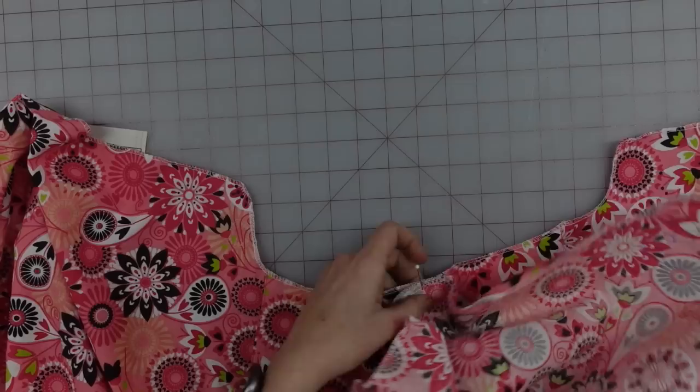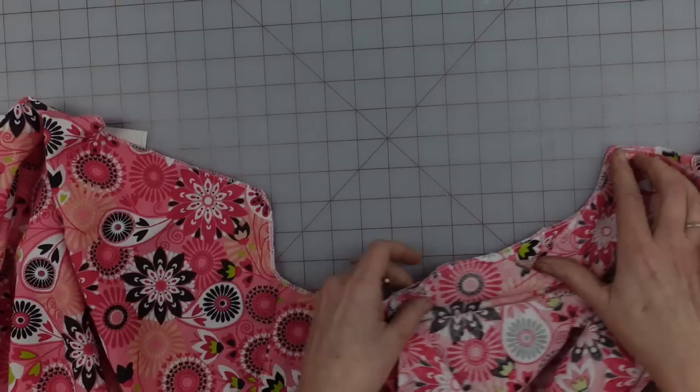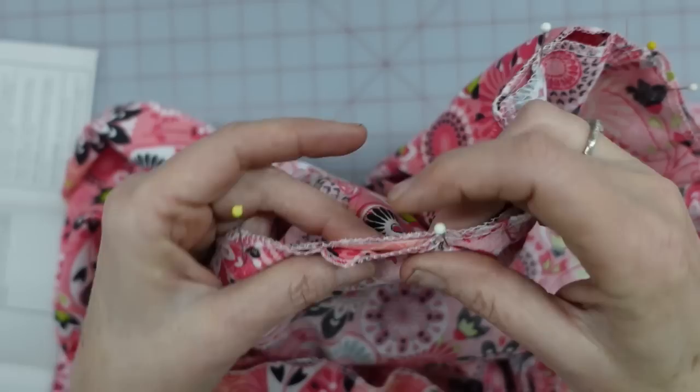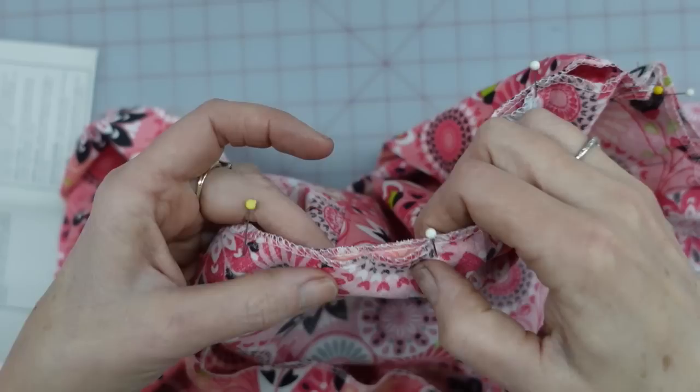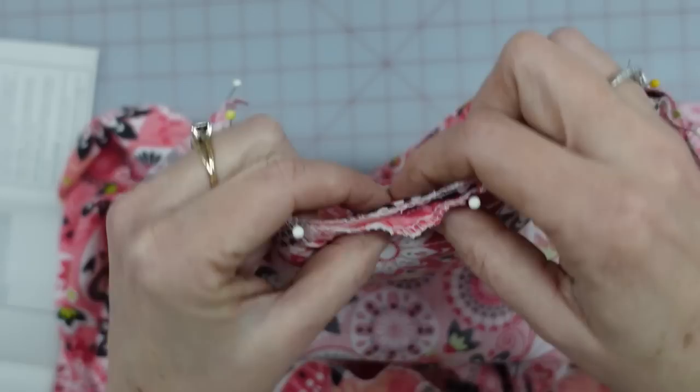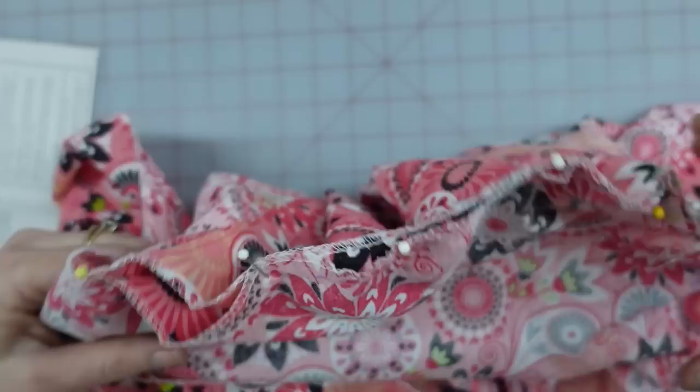And down here at the bottom, I'm going to pin it very carefully to try to work this curve in at the top. Now there is still a fair amount of ease to work in here, but I'm not so much worried about what's going on at the top. I'm more concerned with what's happening at the 5/8 inch point. And in a lot of places where it looks like it's really loose up at the top, well, down here, it's fitting well, okay? So I'm going to go ahead and sew this on at 5/8 of an inch.